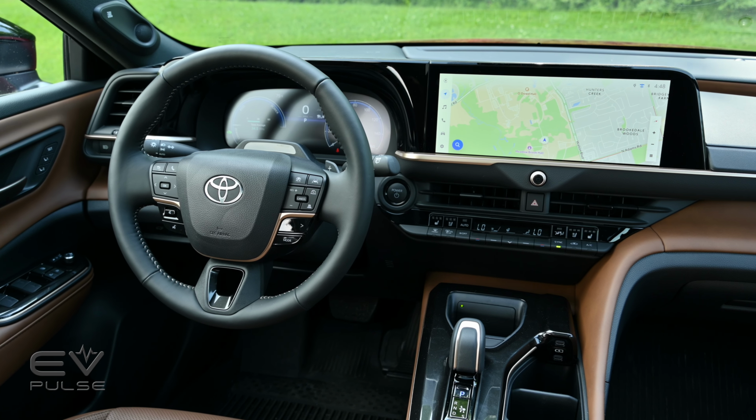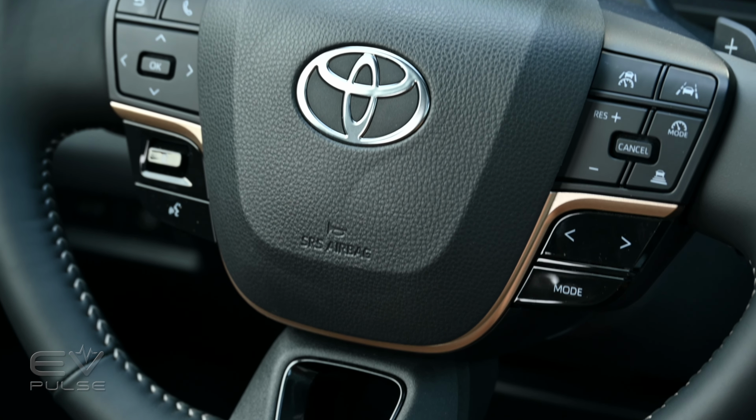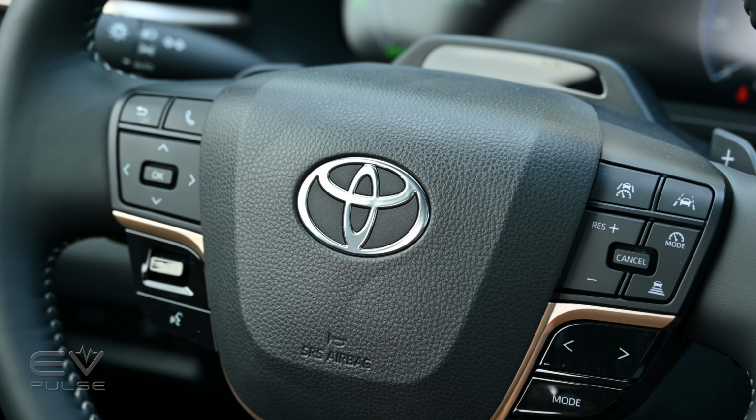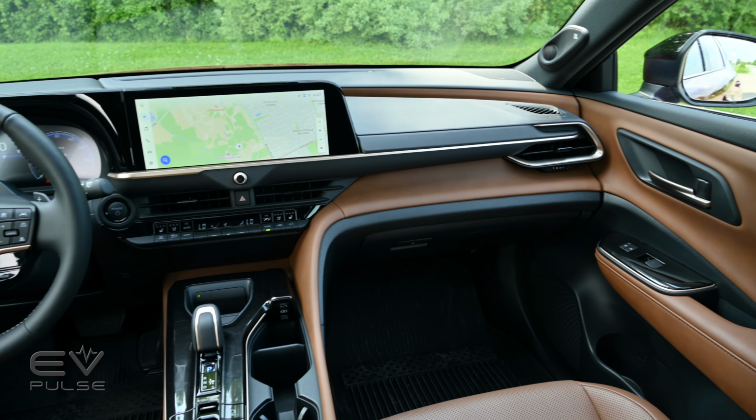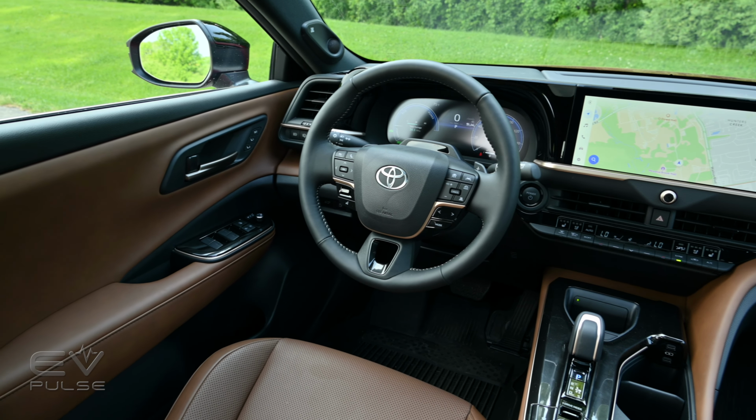When it comes to driver aids, the Crown Signia offers plenty. The car comes standard with Toyota Safety Sense 3.0, which includes things like adaptive cruise control with lane centering, road sign recognition, automatic high beams, and a whole bunch more. The Crown Signia is also available with an advanced technology package. This $1,865 options group includes a range of premium amenities, things like power folding exterior mirrors, front cross traffic alert, lane change assist, traffic jam assist, front and rear parking sensors, and then of course an ever useful 360-degree camera system that can make parking in tight areas much, much easier.